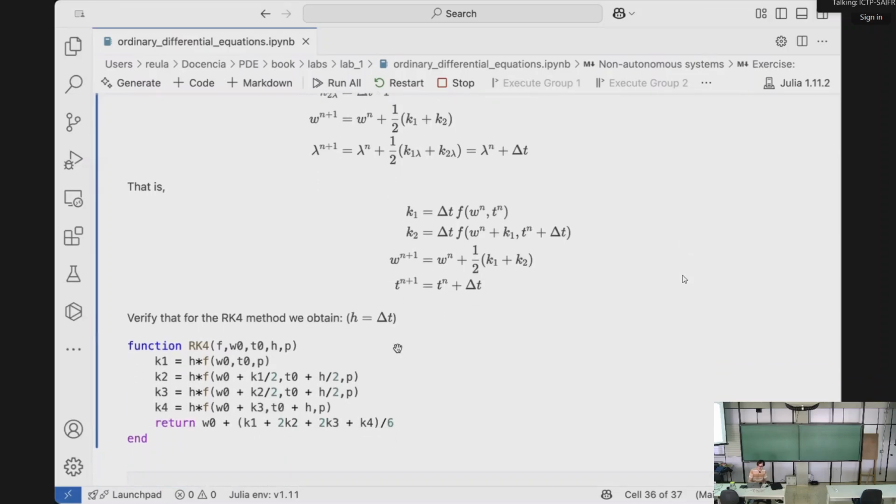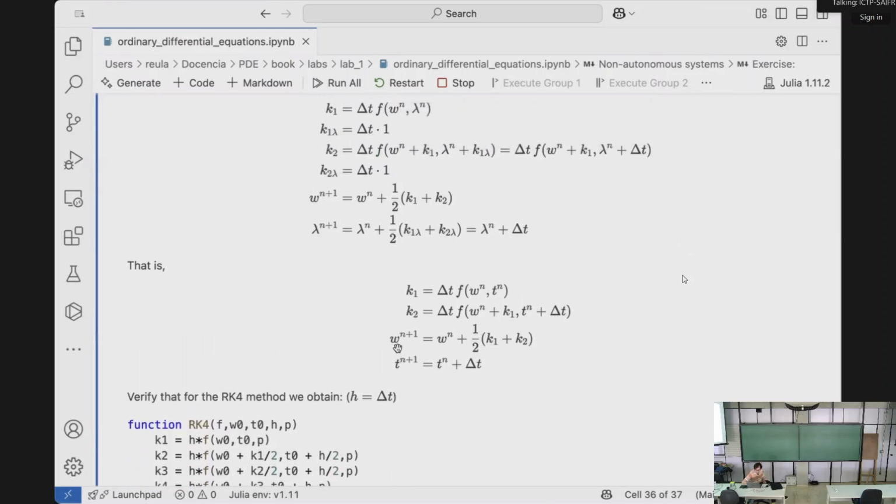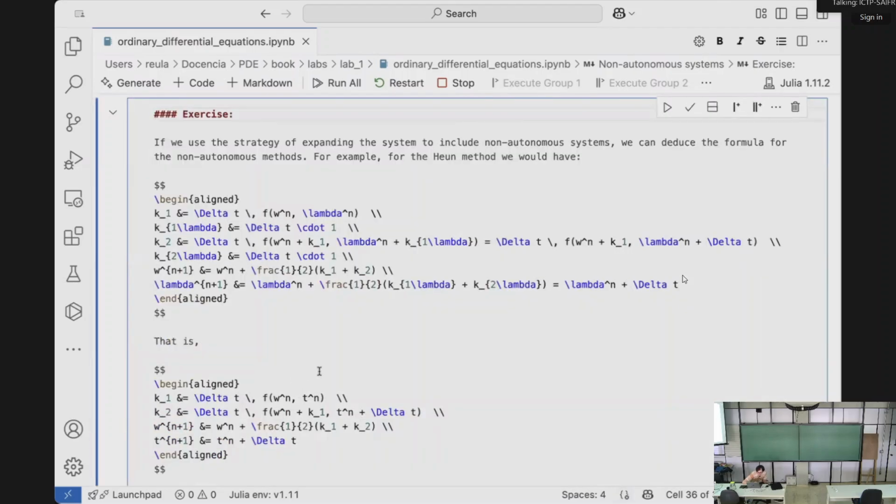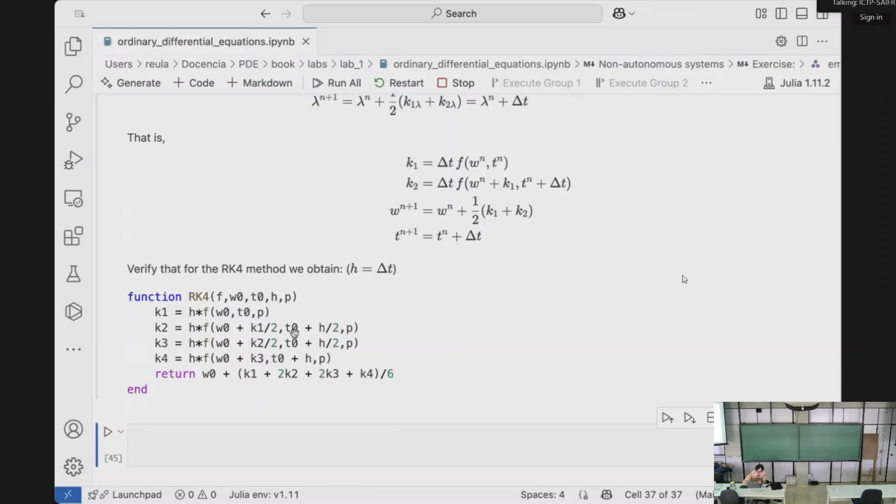Here, for example, I left as an exercise. You can actually follow this equation here and try to see that this would be, for example, the Runge-Kutta 4 method. So you take the Runge-Kutta method that I showed you before and try to say, okay, there is a new variable t, and add it here in the method for f, and this will be the adaptation of that method here, right? So we have also time here in this Runge-Kutta definition. This is how the time dependency is considered in the evolution.